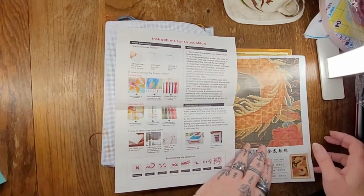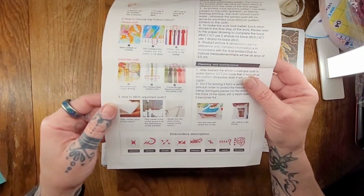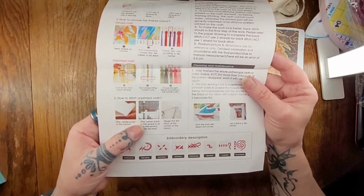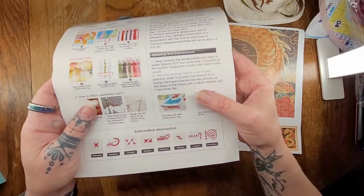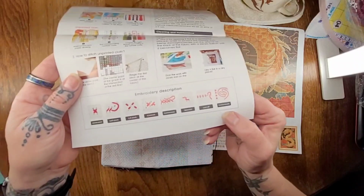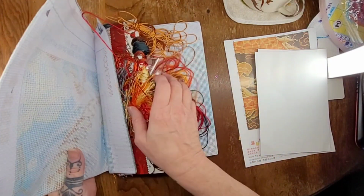And it's not on tear resistant paper, so be careful because your pattern could tear if you're not careful with it. How to stitch the printed cloth. Of course, it has all your notes and your cleaning and maintenance, how to finish it once you are all done stitching, and it has your basic stitches as with standard patterns. So let's check this out.